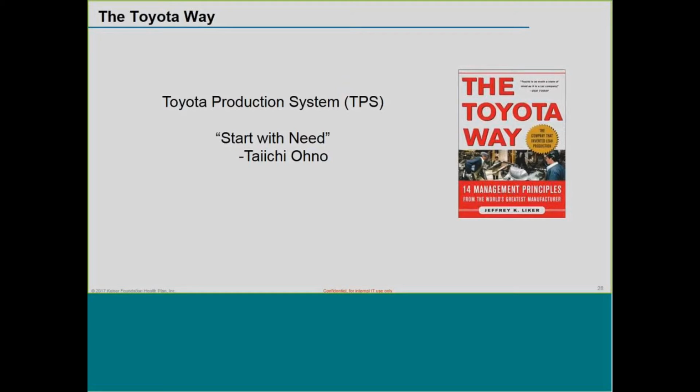And if we want to learn more about how Toyota did develop lean methodologies, there's a great book for you to read. It's called The Toyota Way. And in this book, The Toyota Way, they talk about TPS, the Toyota Production System. And this is where you'll have an opportunity just to read up and learn a lot more about some of the original lean thinkers of our time.